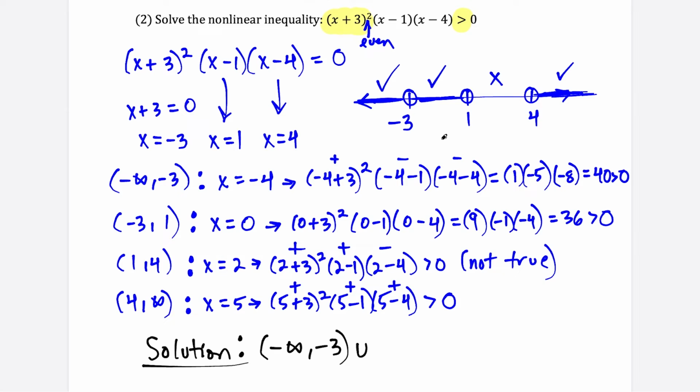And now we're going to also join this with the space from negative 3 to positive 1. And then the last interval that we're going to include is the interval from 4 to infinity. So just know for these questions, be very, very careful when one of the binomials has an even power, because around that root that comes from that binomial, you're not going to get a sign change. You're either going to have both parts included or both parts not included.